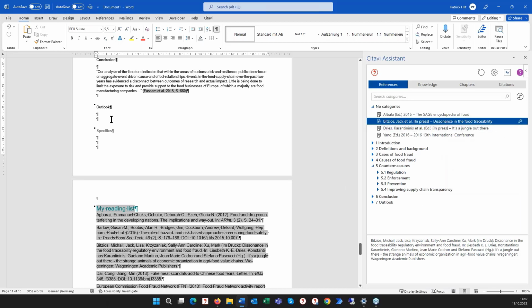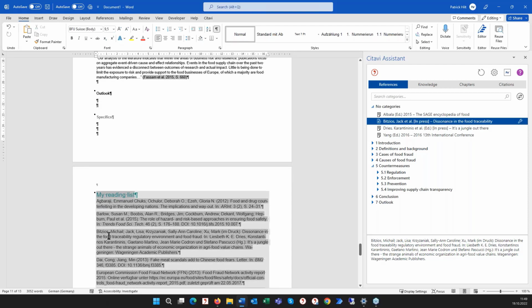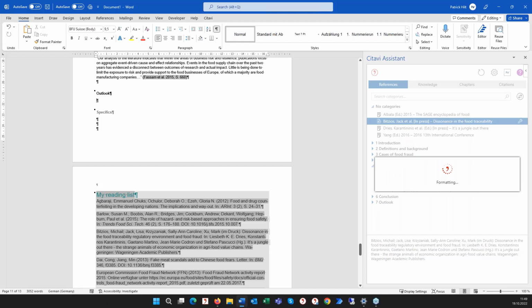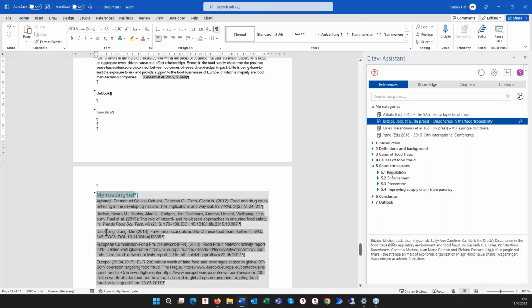And I hit, and you see here, nothing happened here, but there's a field, and the field is empty. So you can still see it, but it won't print. And this empty field then adds Bitsios here. And if you delete this field again and reformat, see here, the Bitsios disappears again. So you can be sure whatever you cite and quote in your text will be in the bibliography, and you will only have text in the bibliography that have been used in the text.